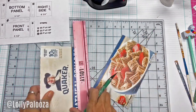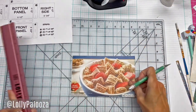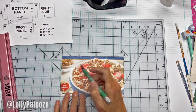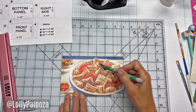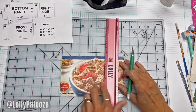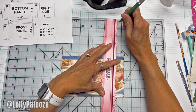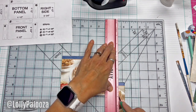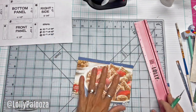Okay, now I need to measure this way, save this piece. So now I have this. Now I said this is 4.5 here. Now I'm going to do the 6.5. 1, 2, 3, 4, 5, 6. So a half would be that line right there. There we go. So that's the bottom panel.